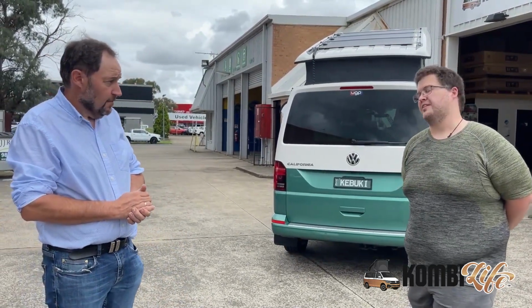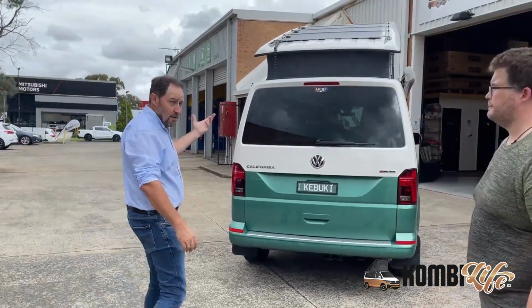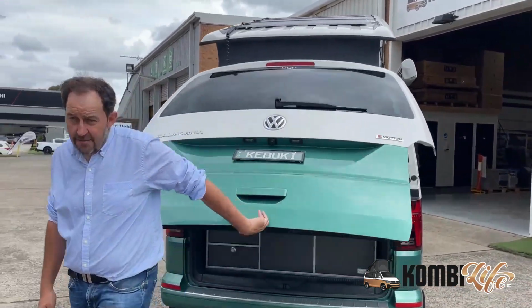Yep. That's one of the great things about this. I think it's just the adjustability. It gives you the flexibility to be able to move things as needed and sort of grow and expand the system if you wish as well. So we can adjust and grow this. This is a 2-panel kit, but I think the 3 panels is the way to go. Let's have a look on the inside.